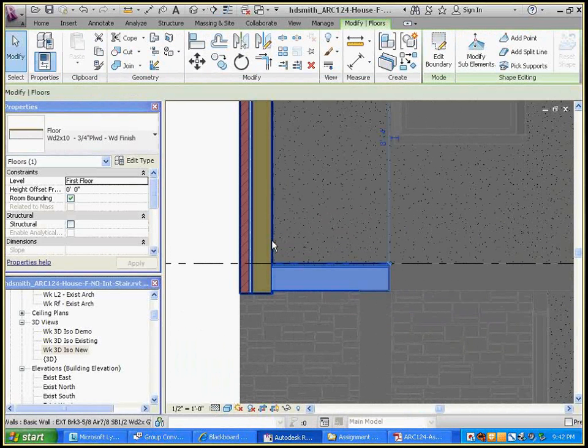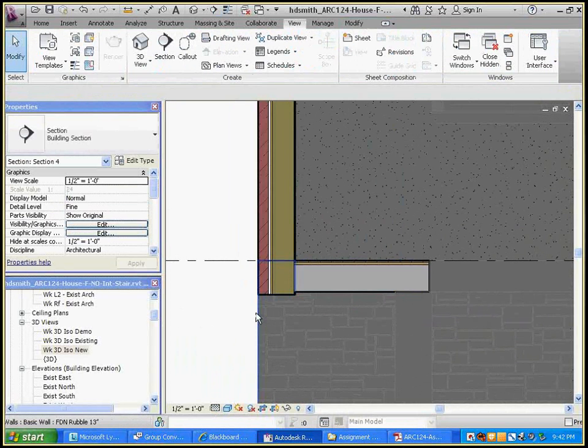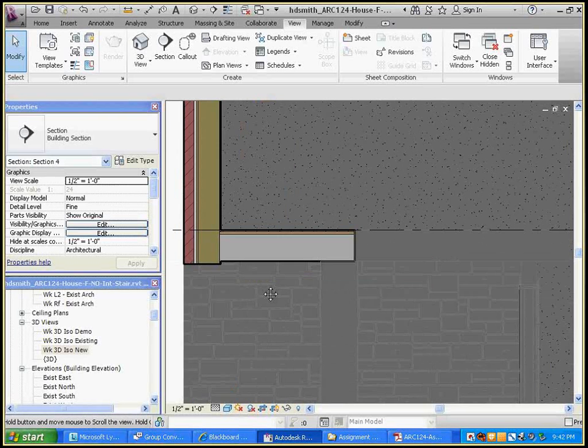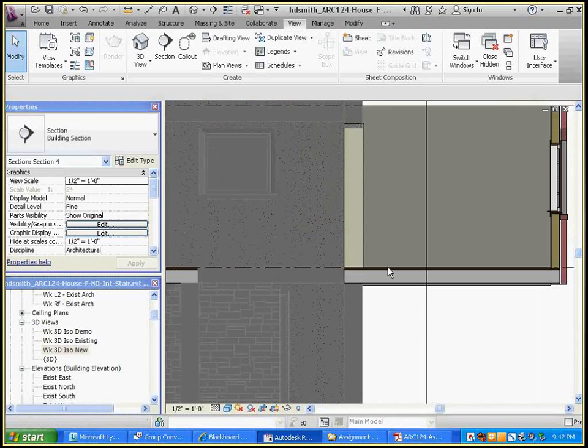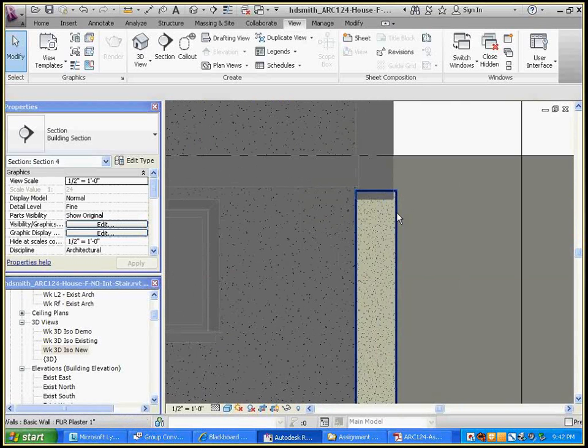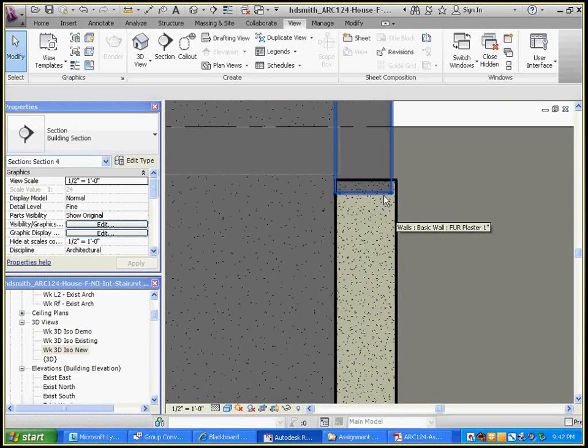There's the new infill piece of wall, which the structural engineer is going to have to help us out with, because you can't just kind of hang it like that. There might be a beam, a header that runs across here to hold that wall up. And then over here is the new floor on that side. There's the plaster beyond that we wrapped, which I made a little too tall.